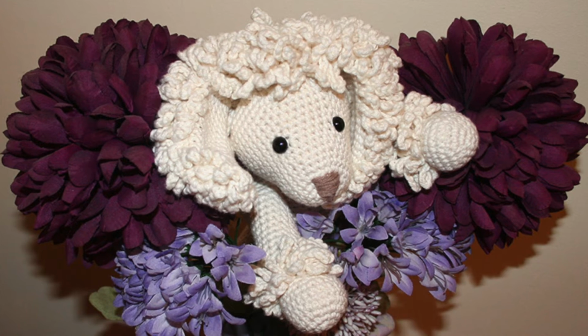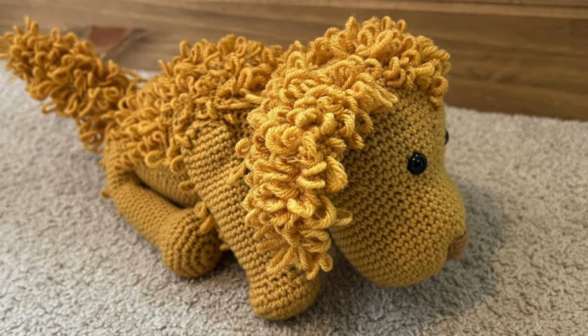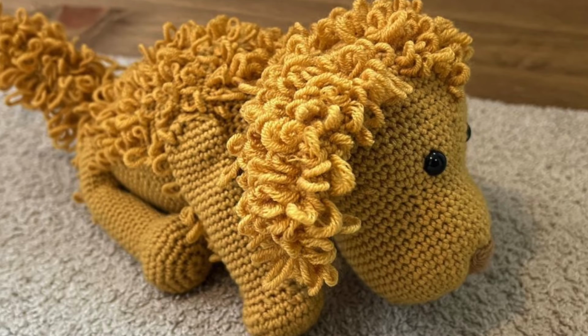That toy was well loved. I do not know what happened to it and where it is. It must be in a toy box somewhere, but it was well loved for several years, that poodle. And several years later, probably about a year ago now, I made a similar toy, which was a Cockapoo. The pattern of which you can find on the website as well, for a really dear friend of mine who has a lovely Cockapoo dog.